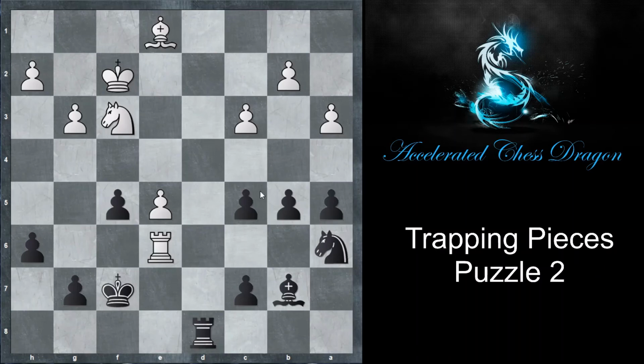So you're kind of forced to play this rook takes a6 move. However, after this move, black can just take the rook on a6, and black is simply up the exchange, and they have no hard way of actually converting this position. So that was the second puzzle. Let's look at the last one.